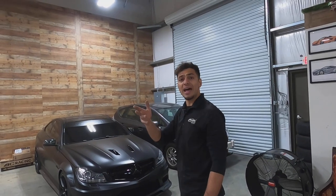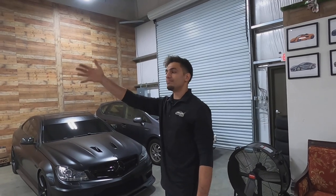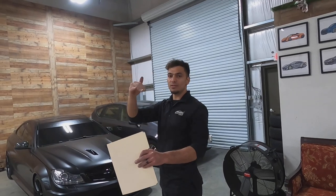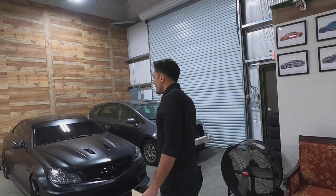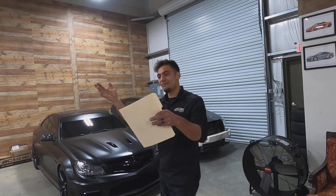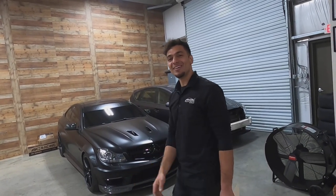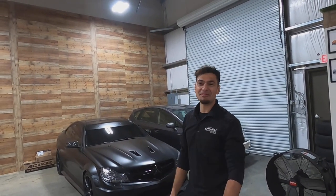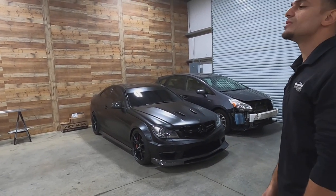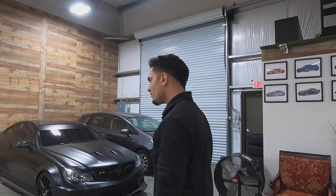I have something called All Data where, if you're going to do something on a car, it tells you by the books per Mercedes how to remove this fender: step one, two, three, four, and so forth. And people take it off, and then a few months later they come back to put it on again and they forget how. I've been there. I like to take it off, do it, and it goes back on. We've all been there at one time. We learn from our mistakes, right? You don't want to go back there. It gives you a much cleaner finish, and it's so fresh in your head.